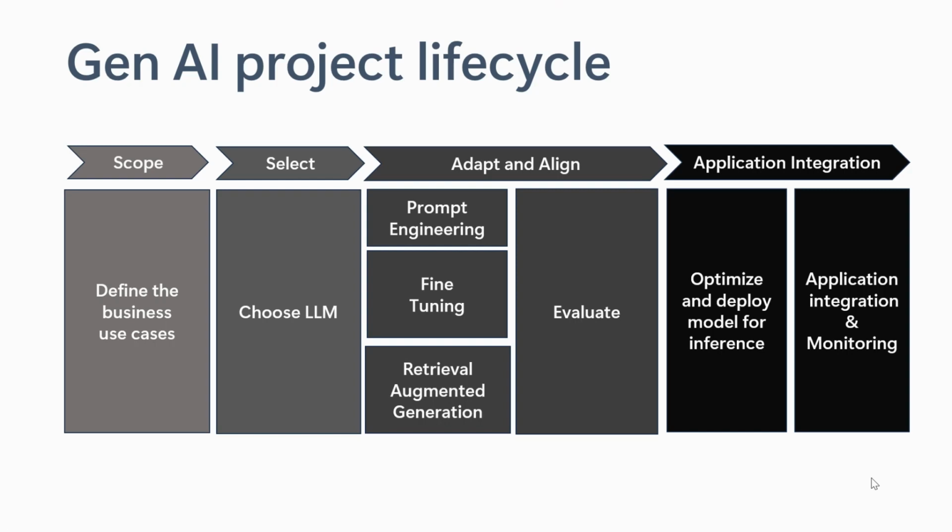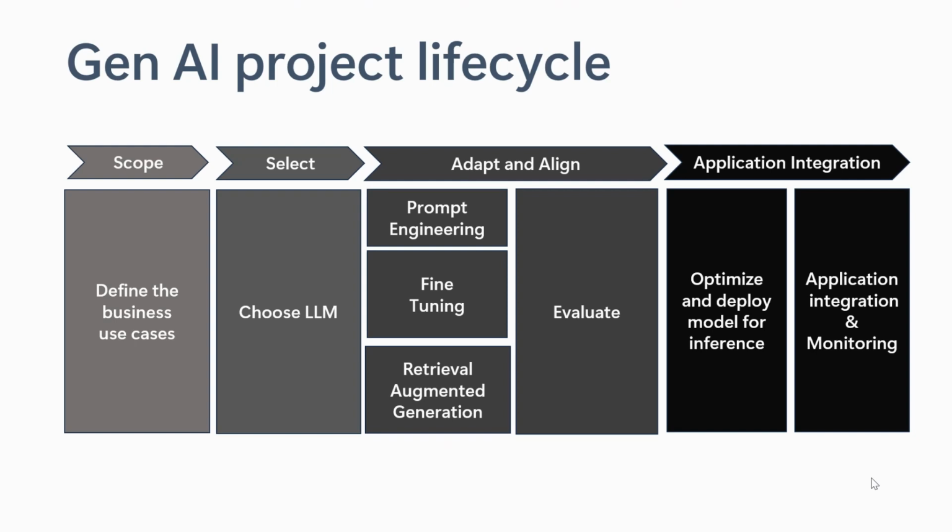Before we get onto the why part, let's see what a GenAI project lifecycle looks like. It always starts with the business use case. You need to define the business use case that you can leverage generative AI to solve that particular business problem. Then you need to start with an LLM or foundation model. There are different varieties of LLMs available, especially from Azure. We can use a managed service like Azure OpenAI.